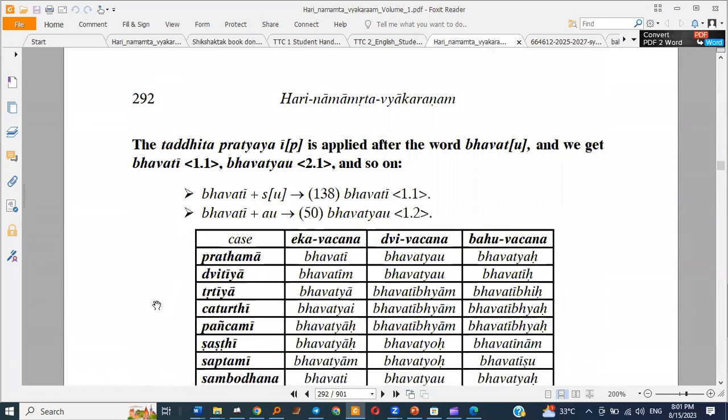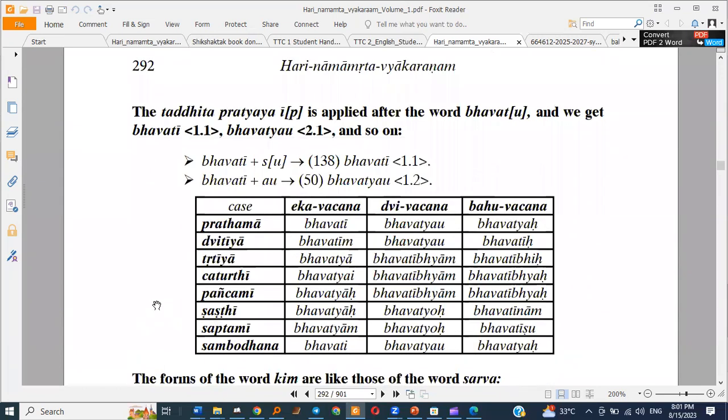Then the next one is bhavati. Yes, su. Su gets deleted, so bhavati. Su gets deleted on the basis of that sutra, and also Radha Vishnu. So bhavati. Then it's on Eva Yasa Deshwari. Bhavati yau. So bhavati, bhavati yau, and so on.